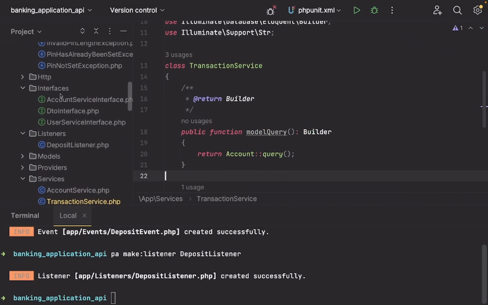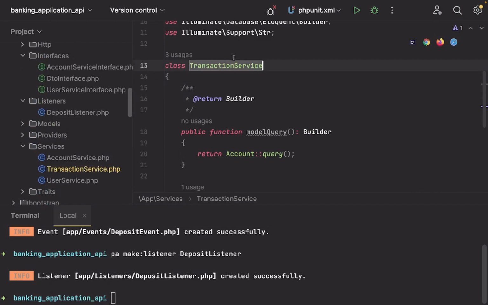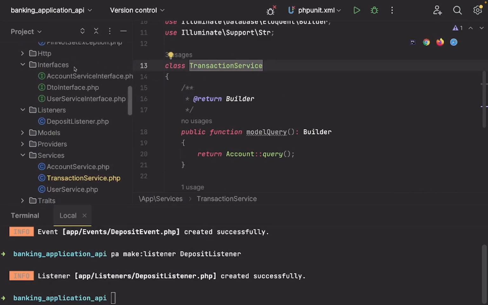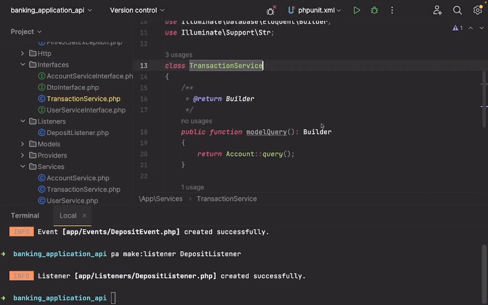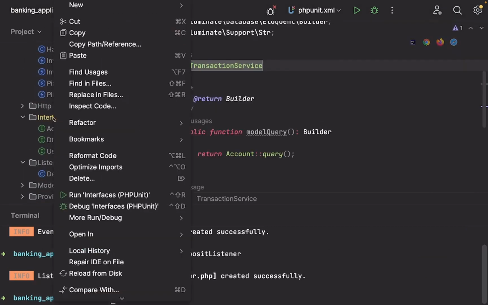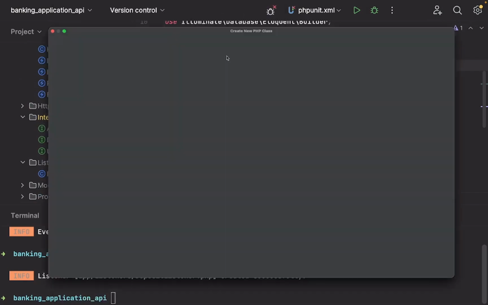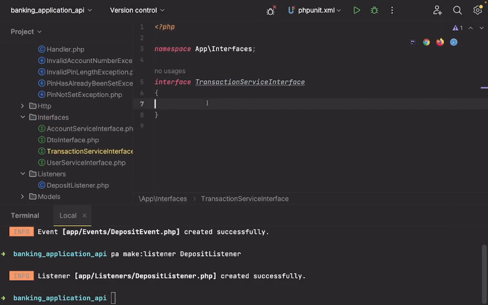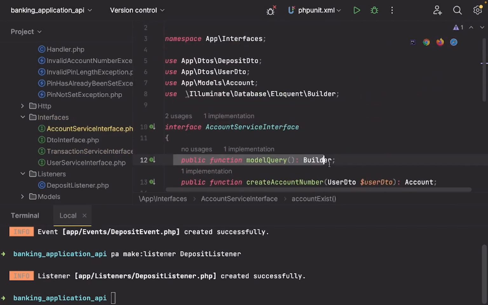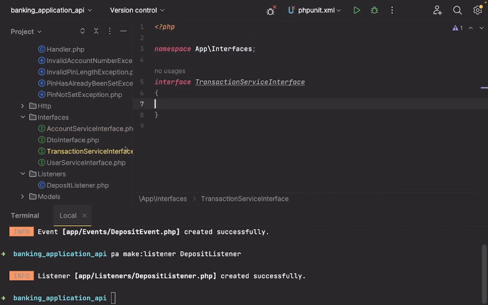Let's create an interface for our transaction service: a new PHP class, interface. In our transaction service interface, we have the general method that we've been using, which will be returning a builder as usual.